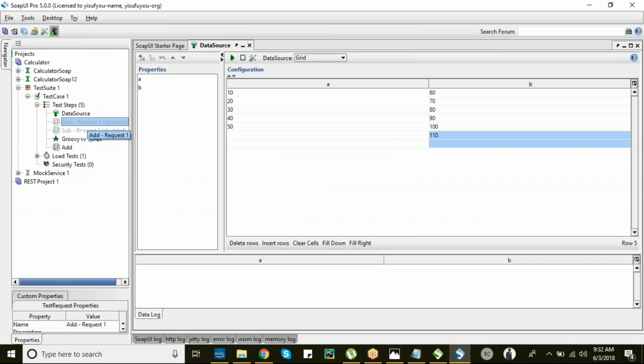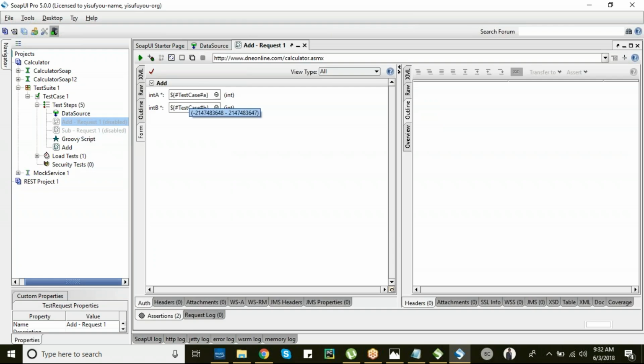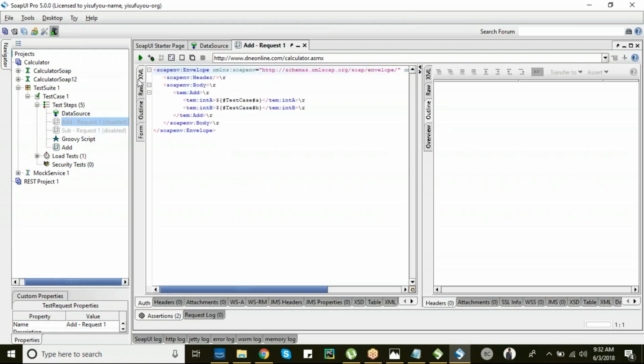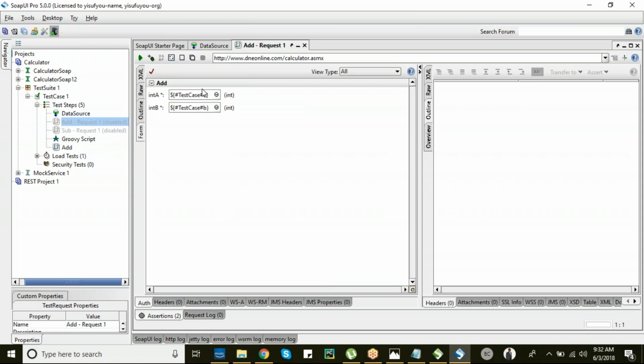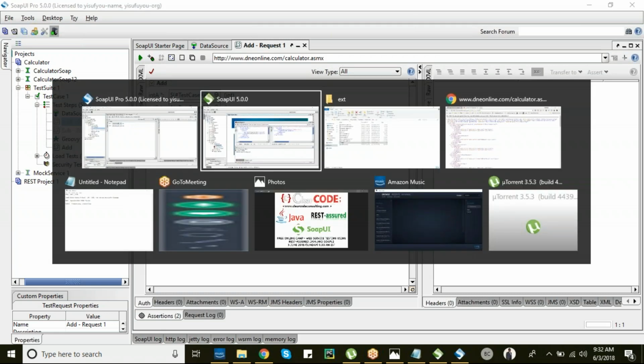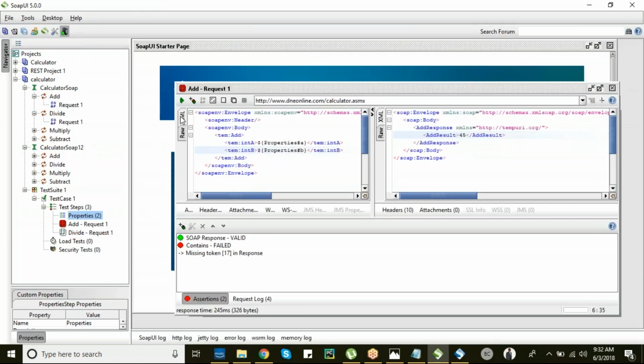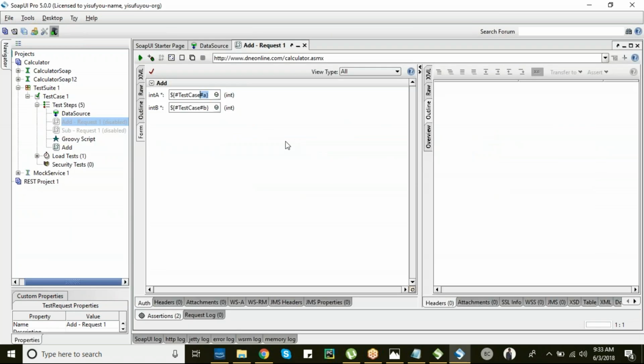Under your add request, you will have XML level, you will have form level, where you will be provided with a proper form level structure of how to get the input. This is not available again in your open source tool. You will have only XML level input that can be passed in. You need to always write the coding, or identify where the question mark is and replace them. Whereas in your Pro Tool, you will have a proper user interface.